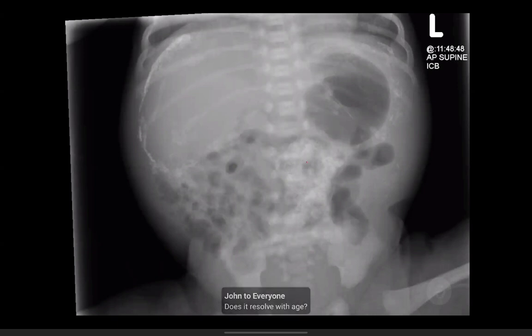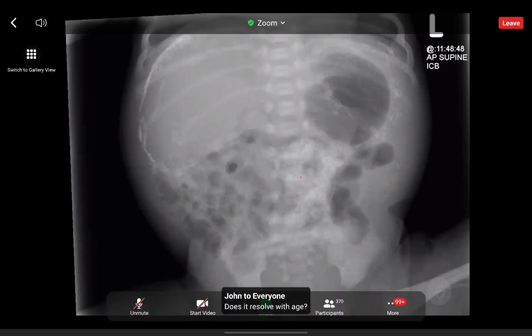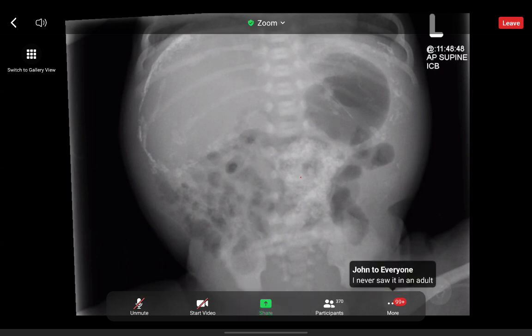So this may be something that you see incidentally on a plain film, or it might present in unwell children with abdominal signs. This is usually due to a meconium or an intestinal perforation with a chemical meconium peritonitis in utero that often seals itself. So by delivery, there's no longer perforation, but you've got the sequelae of a previous chemical peritonitis in the abdomen, and these can persist for a long period of time. So yes, in utero perforation. And I think you're right, it does resolve with age. So over a period of months and years, these calcifications will resolve.